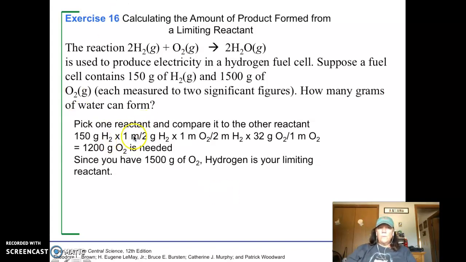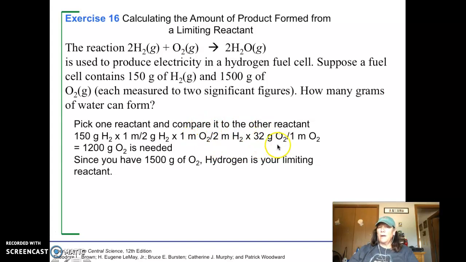Okay, 1 mole of hydrogen. This is the mass of H2. Remember, when you do hydrogen, it's H2, so you have to write it as 2 grams, not just 1. Okay, so now what I did was I got rid of grams and I got moles. Then I do my mole-mole ratio, put moles of what I'm trying to get rid of, hydrogen, on the bottom, moles of what I'm trying to find, oxygen, on top. Okay, and then I switch it now to grams of oxygen.